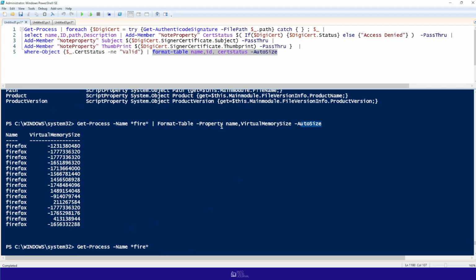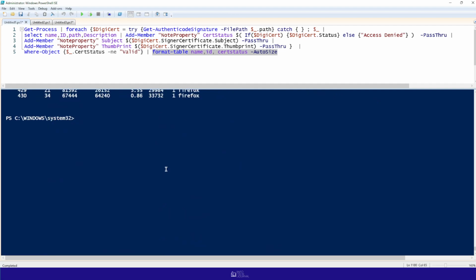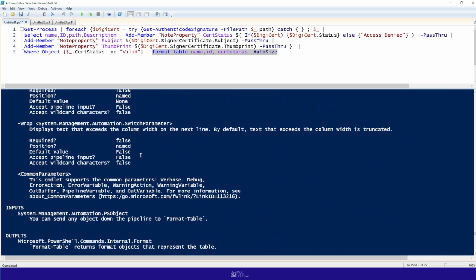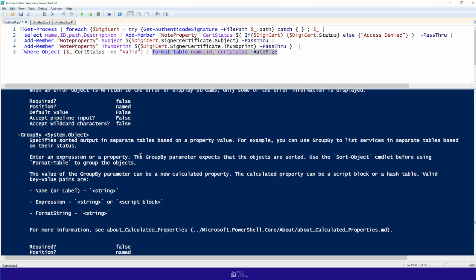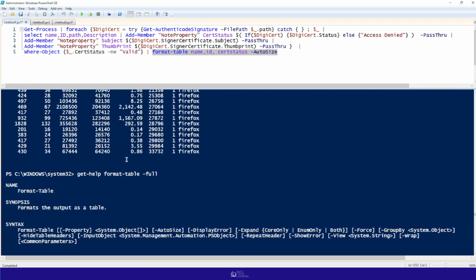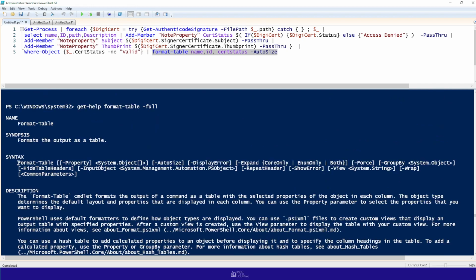Okay. What I mean by Property, as you can see here, let's just say Get-Help Format-Table, and say -Full again as usual. And let's go to parameters. In parameters, let's just go to syntax first. If you notice here, syntax Format-Table, that Property again is in the square brackets.